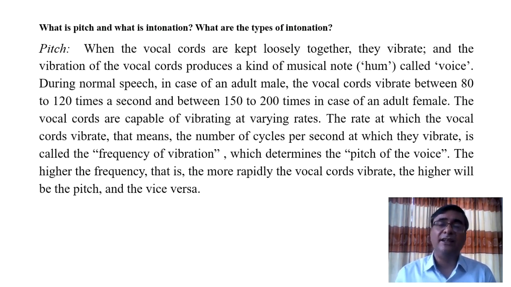This is the normal range. It can go beyond that, or it can come underneath that, but that is the normal range. And obviously it varies. It's not stagnant. It doesn't stay static at a particular rate. So this variation also creates the variation in the pitch, the rate at which the vocal cords vibrate. So we are gradually coming to the definition of pitching. The rate at which the vocal cords vibrate, that means the number of cycles per second, is called the frequency of vibration, as I have already said. So if it vibrates 150 times per second, the frequency is 150. If it vibrates 120 times per second, the frequency is 120.